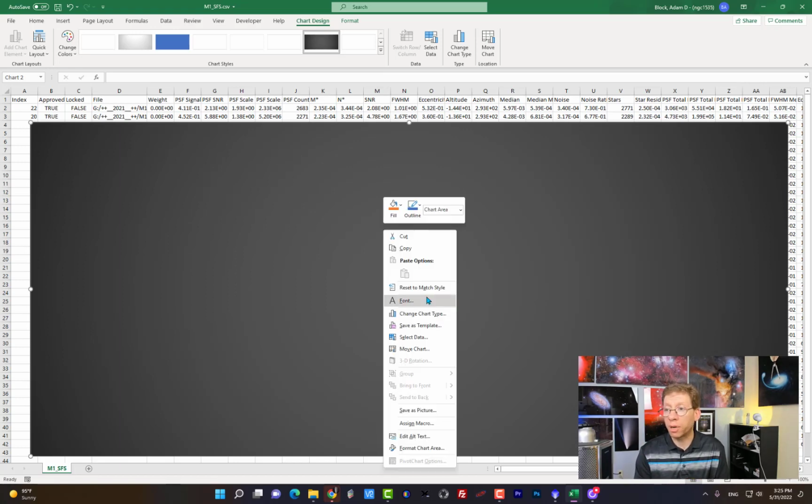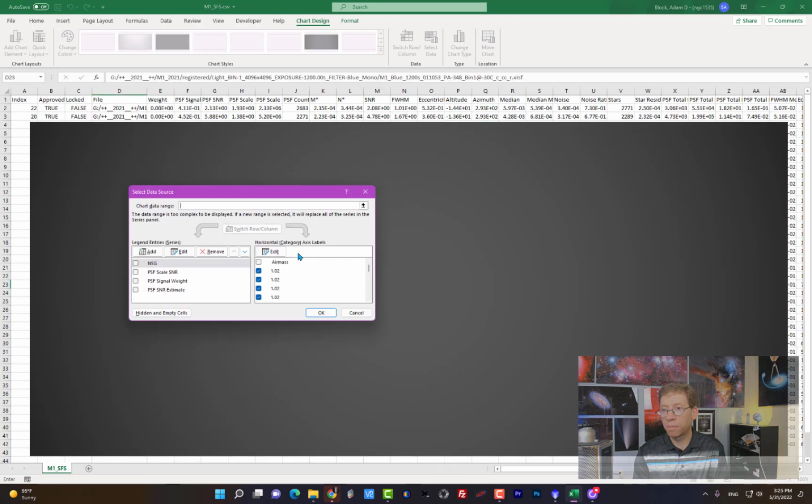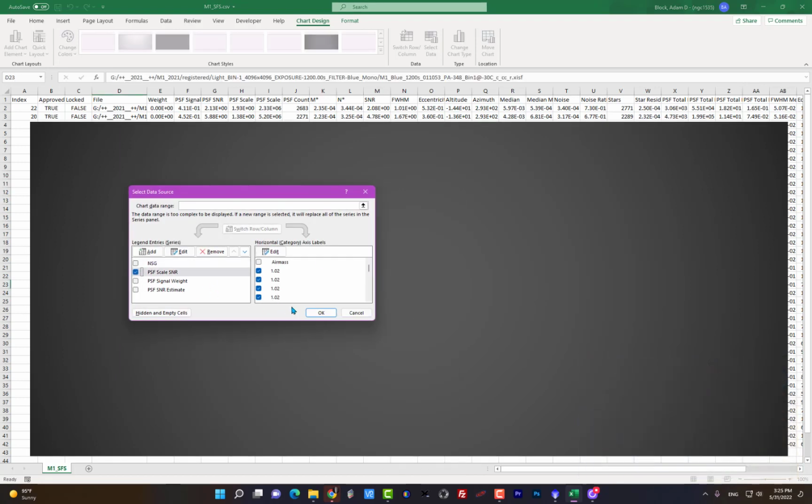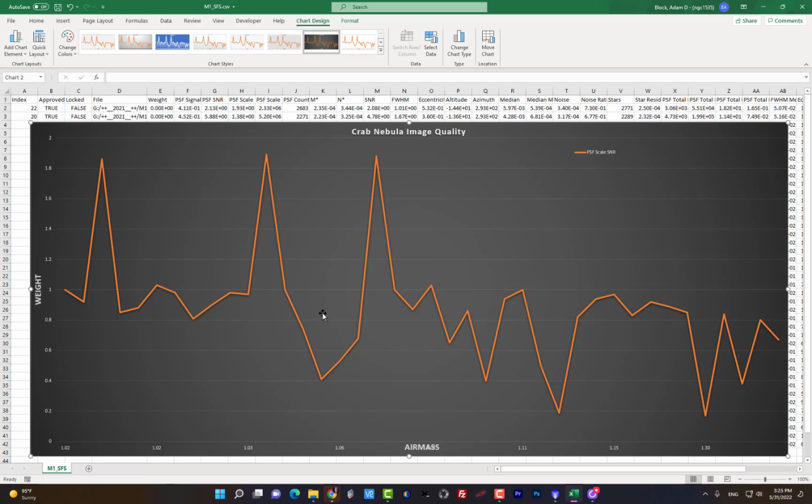I'm going to begin by showing you PSF scale SNR. This is the strict SNR-like response. I am graphing this ordered by air mass. So these frames were taken across many different nights, but when displayed in this way by air mass, you can see difference from frame to frame, but you can see a general trend, kind of a downward trend as you get to increasing air mass.